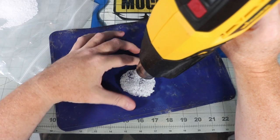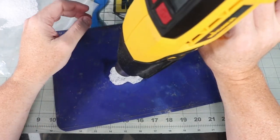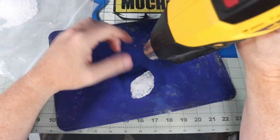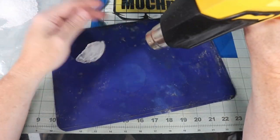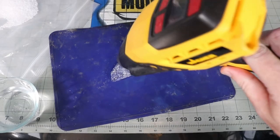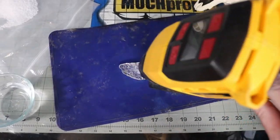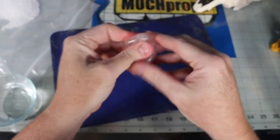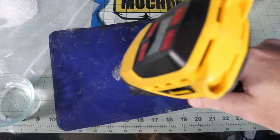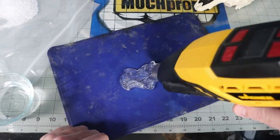I kind of know a little bit about thermoplastic because, believe it or not, the way I got started here on YouTube was making videos for a thermoplastic channel, Polyplastics. So yeah, I know a little bit about it. You can also speed up the process of letting it cool by icing it down or using an upside down can. And the water that you see there is used to rub against the surface after I'm done shaping it to get rid of my fingerprints and smooth it out.